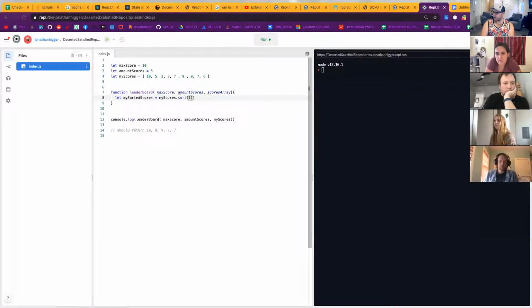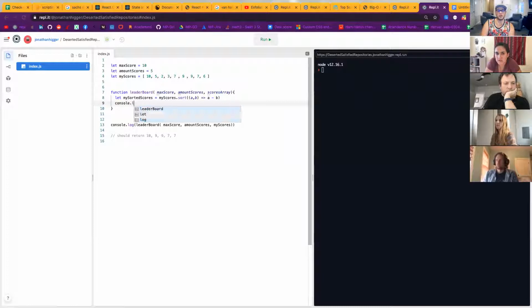Sort is an iterable that takes in A and B, and then you just choose the order. So in this case, it would be A to B. Let's go ahead and console.log that so we know what's going on. Console.log my sorted scores.